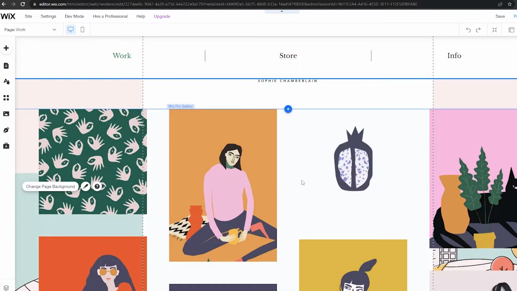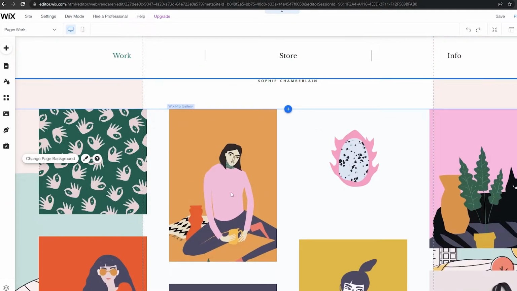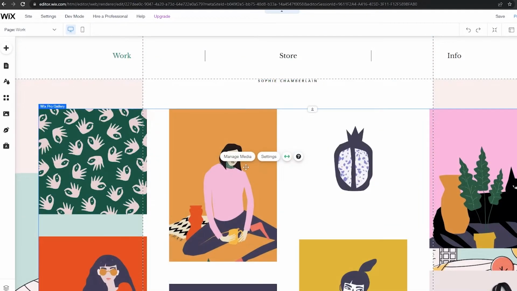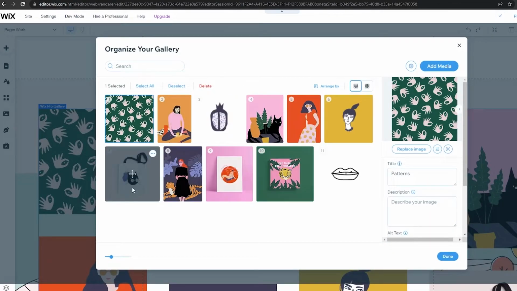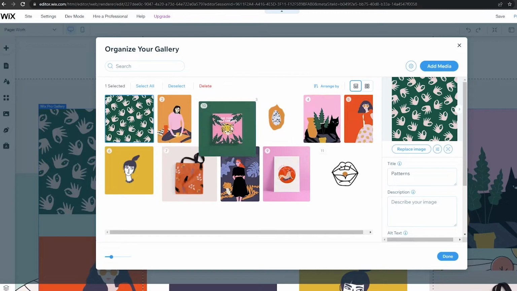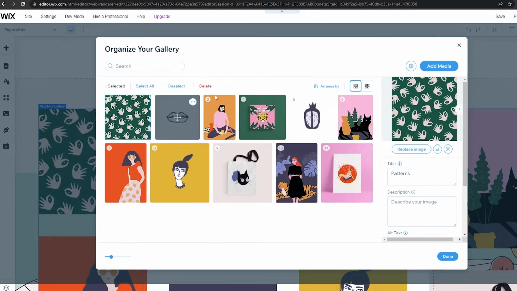Now, if you wanted to change some of these images, like upload your own portfolio, all you would have to do is just simply click over here onto this section, and you will have the pop-up manage media. If you click on manage media, you will be able to upload your own media over here onto this part of the website. You will have all of the images, and you can go ahead and move these images respectively, however you feel like it. And you can go ahead and delete all of them and add your own media.